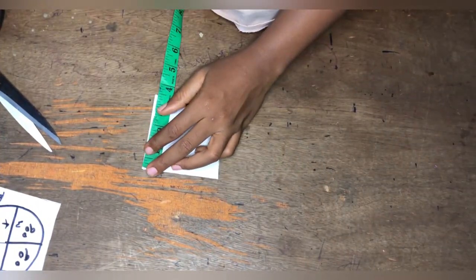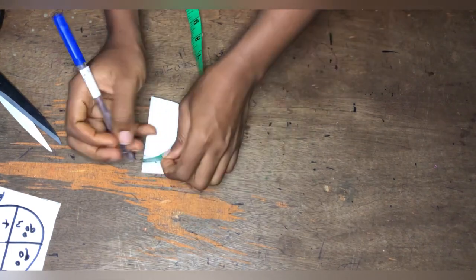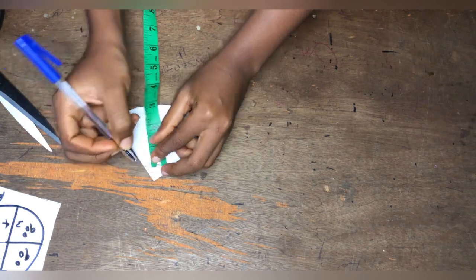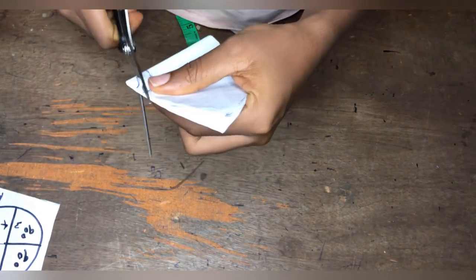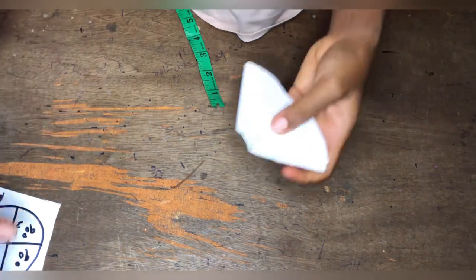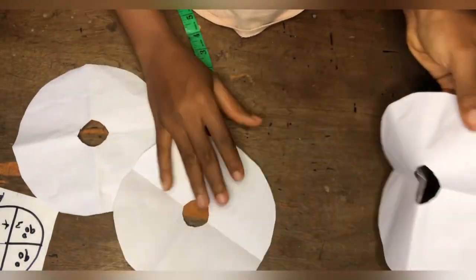So this is my folding, but it's not up to 6.25. As you can see, it's just a very small cycle. My paper was not enough again, but I hope you understand what I'm trying to do. So now I'm marking my 0.75 here, then I'll go up by 1/2 inch. This is a very small waist, so that's why this thing is looking very tiny. If you are doing your own waist, it's still the same method if you are following this.